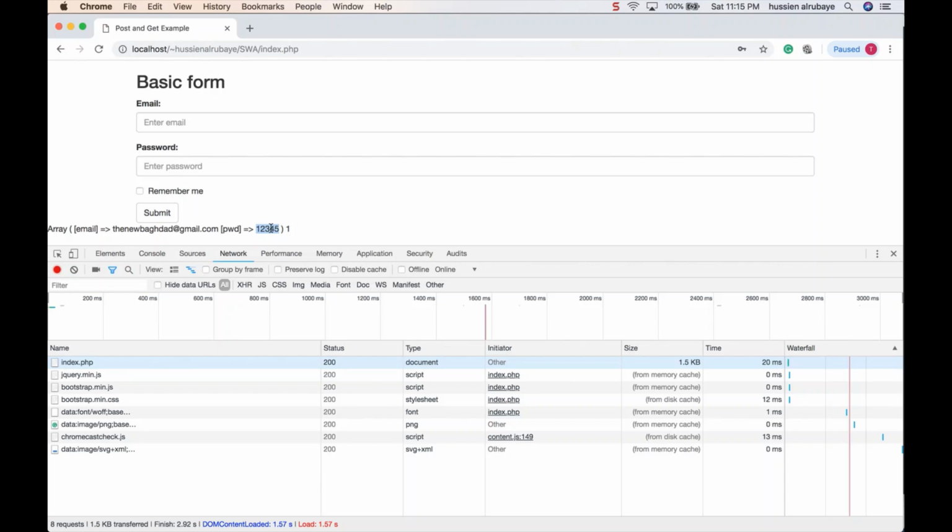So what I wanted to get from this video is just how to do post and get, and you understand how we could track them here in the network, and how to read the request value by saying get, and read the post value by saying post. So here we're done. Thank you for watching and see you next.